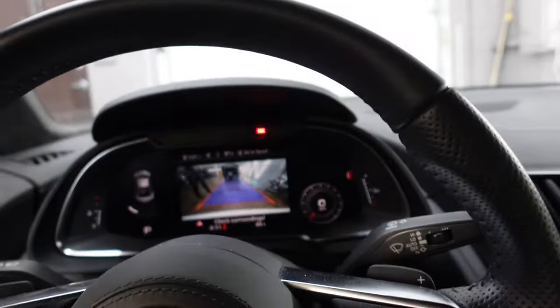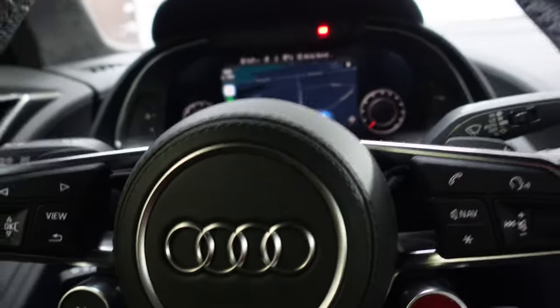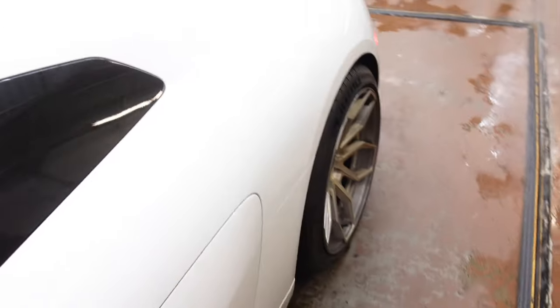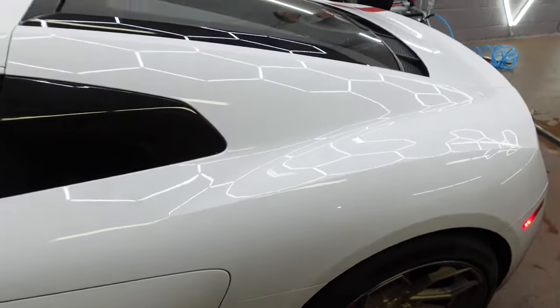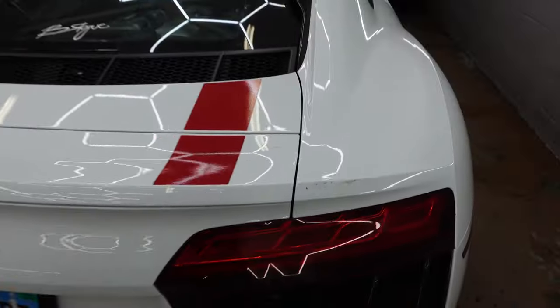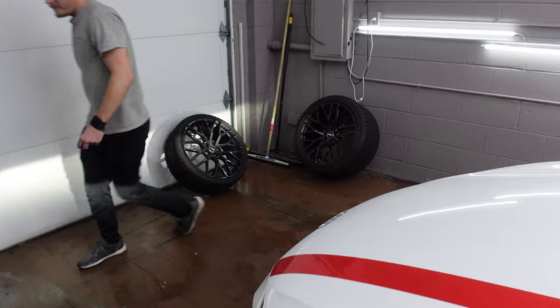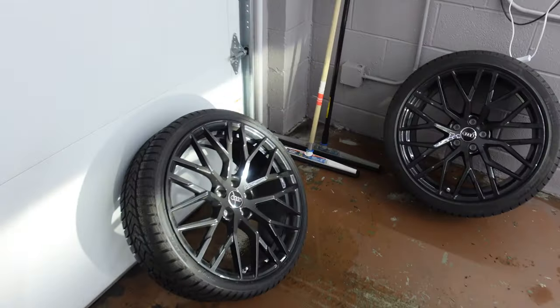We've arrived at Dynamic Detailing. The car hasn't been washed in way too long. It actually looks okay on camera, but if you get close to it the R8 is absolutely filthy. It's going to get washed here. It's getting cold in Chicago, probably long overdue, but the summer wheels and tires need to come off. Those are the winters on the stock blacked out R8 wheels, so this is going into winter mode.